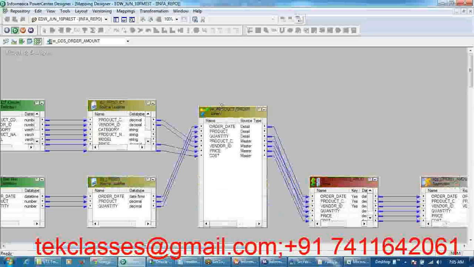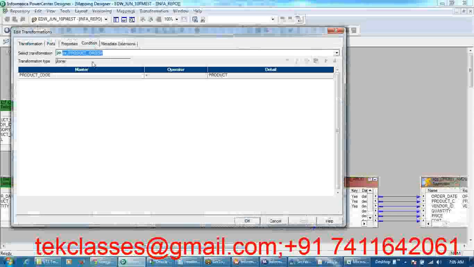One thing we have to understand is what is the join condition between these two sources. To verify the join condition, you can look at this joiner transformation. So what is the condition here? The product code from the product table is joined with the product code in the detail table.